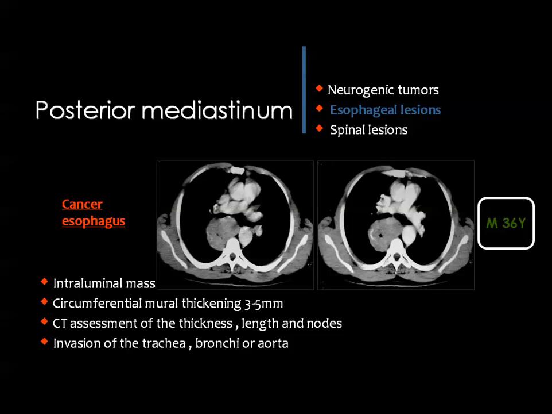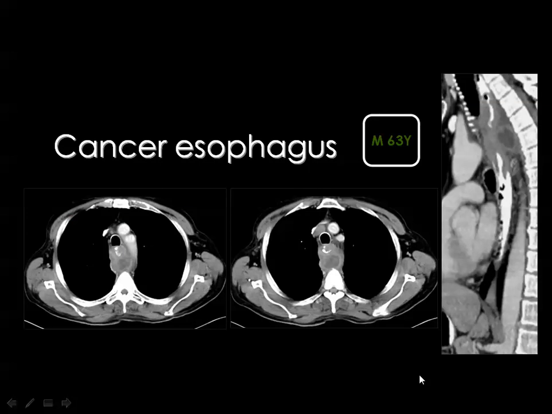Then esophageal lesions are easy to diagnose because of the symptoms and because of the characteristic location and appearance. Actually, you see the mass is in the anatomic site of the esophagus, and you can see residual esophageal lumen within the mass, and you can also give the patient some oral contrast to confirm that the lesion is arising from the esophagus. Most of the esophageal lesions are of the malignant type, the esophageal carcinoma, but some of these lesions may be of a benign nature, like leiomyoma of the esophagus, for example.